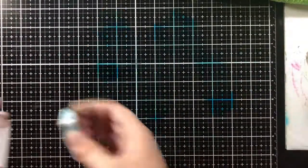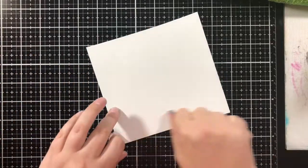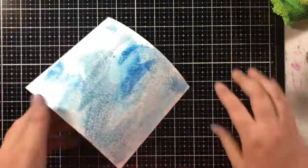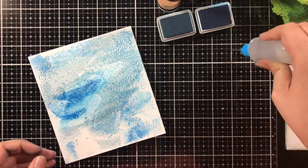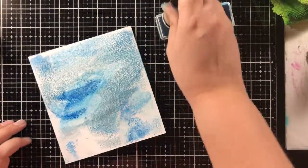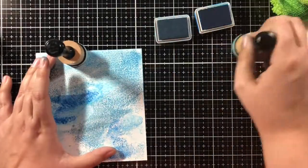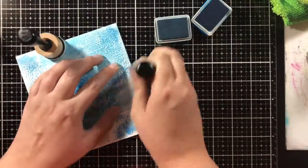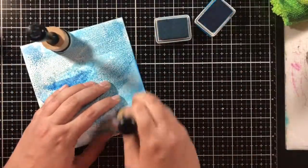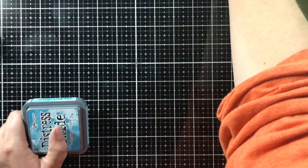Now here you can see I've added some of the archival ink, and I'm going to spritz some water on here. But since it's oil-based, it doesn't do a whole lot. You'll see here, I'm going to pull it up and it looks like nothing has happened. So that's okay. I actually kind of like the texture. It's a kind of cool texture, but it's not gonna give me the full background that I want. So I put a little bit of the glycerin down on my mat, blended that into my foam, and now I'm grabbing some of the ink. And I'm gonna blend a lot onto this paper. It took a while because blending with these inks is by far the least blendable ink.